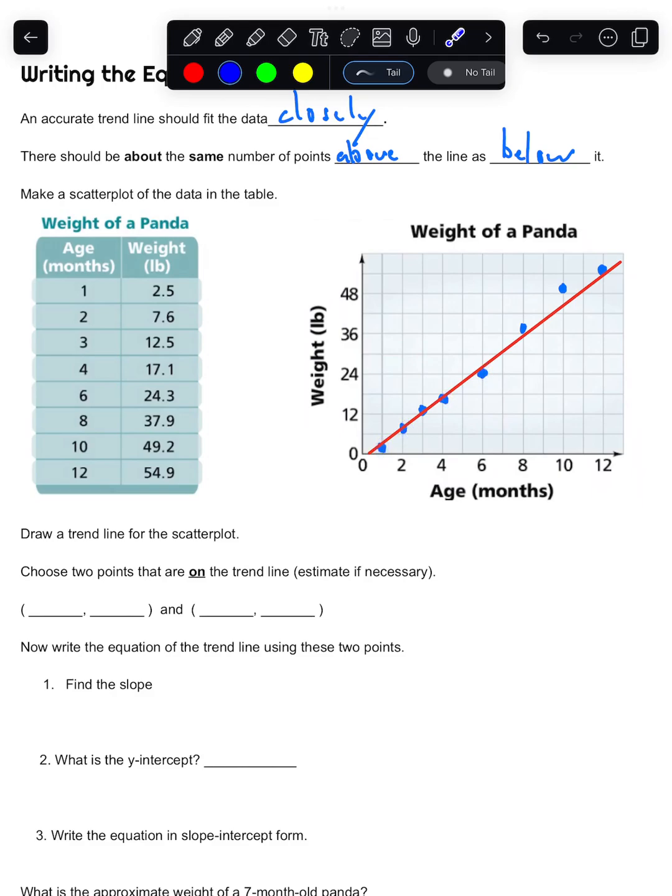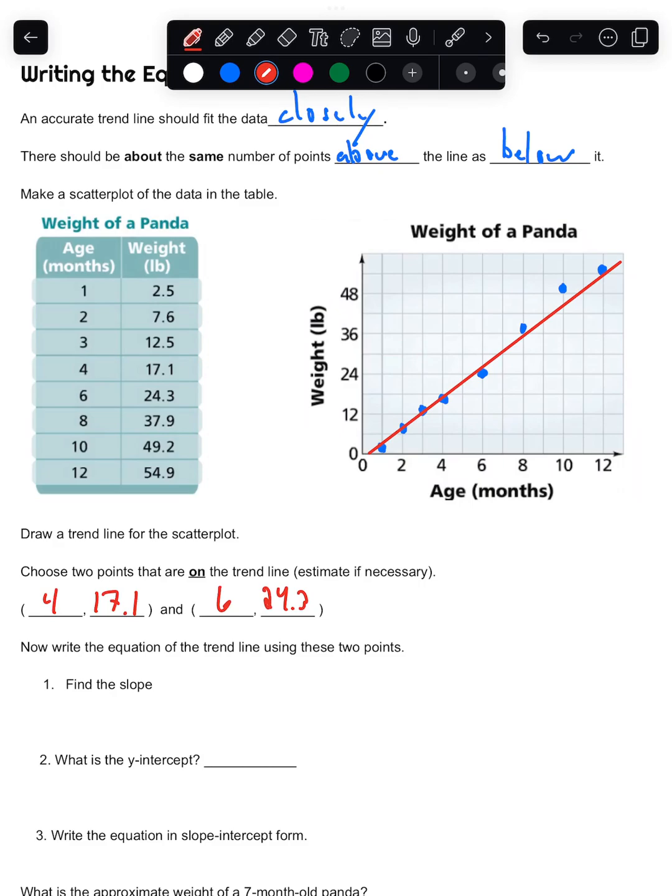But it's drawn, so it's not going to be completely perfect. What I'm going to do is just what it says: choose 2 points that are on the trend line. I'm going to say my point right here at 4, and I'm going to use that from the table. So the point 4 and 17.1 is on my line. It also sort of looks like, well, it's off a little bit, but I want to use it anyway. I'm just going to use that 6. My line is a little off, and maybe I could have used the 2, but for today, just do this one with me. Use the 6, so that we're all consistent here.